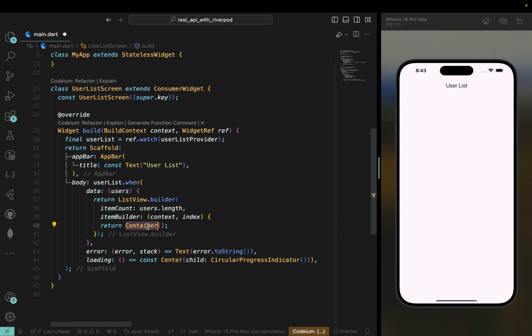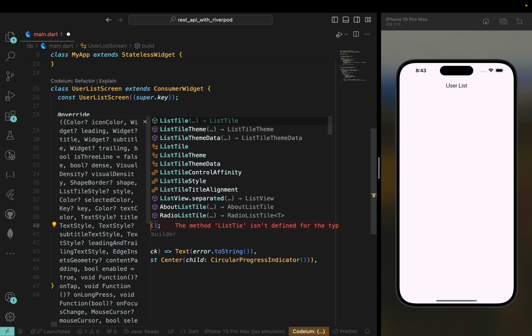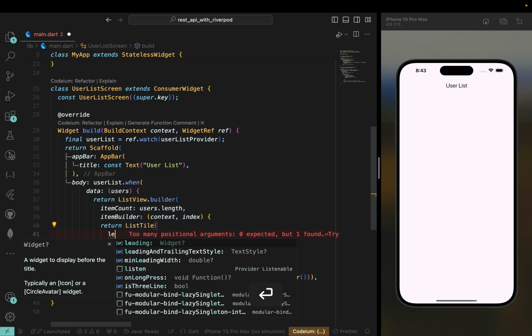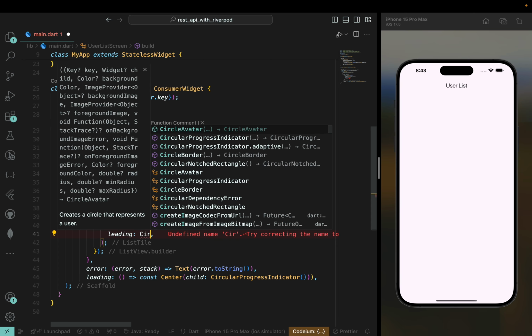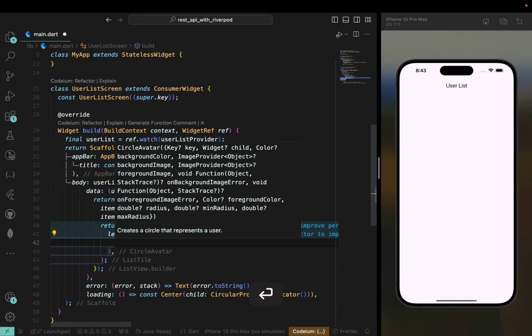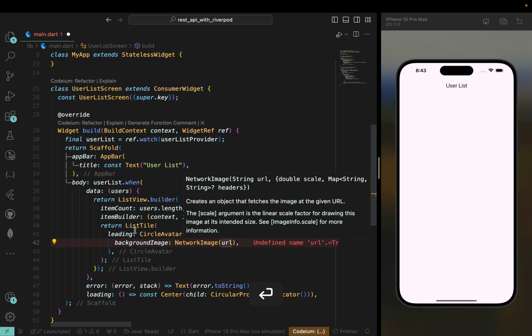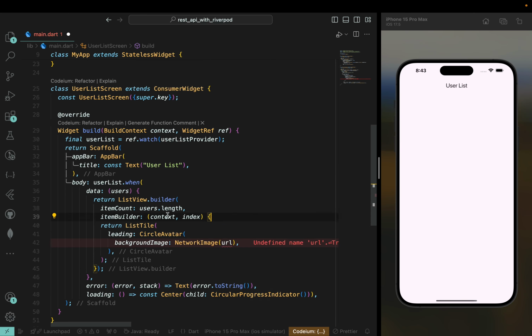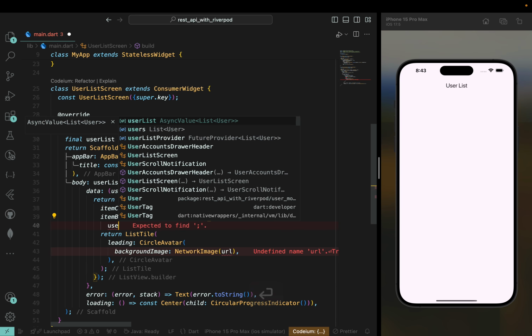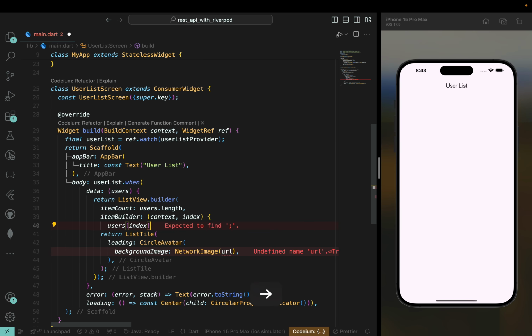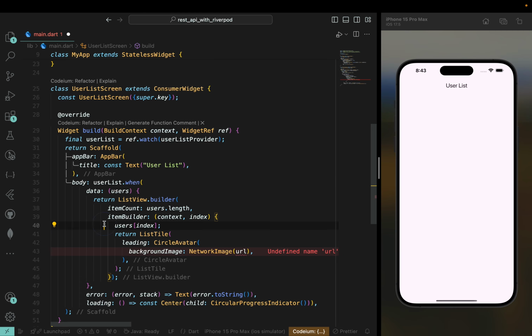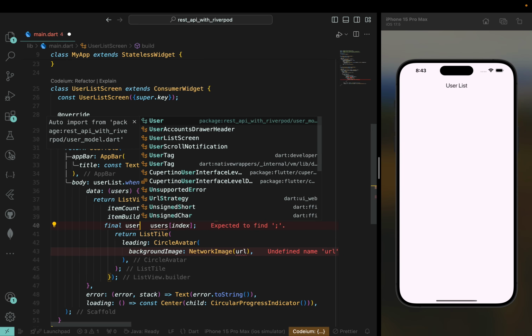Next, we will create this list view builder in a ListTile, because ListTile will give us properties like leading, title and subtitle. So I will say ListTile here. ListTile will have a property like leading. In this leading I will add a CircleAvatar. CircleAvatar will have a property like backgroundImage, and I will say here a NetworkImage, and you need to first pick out these users. So I will say users in the index format, and I will store this in a user variable.